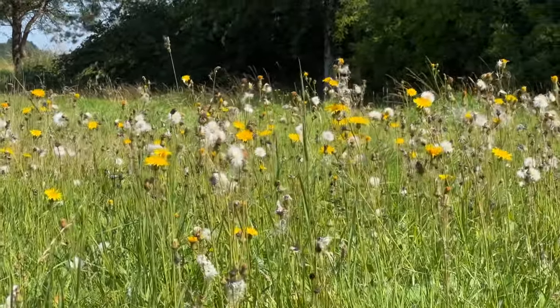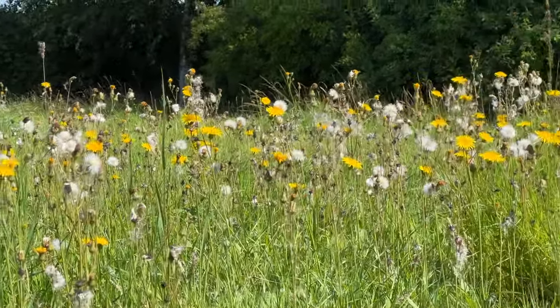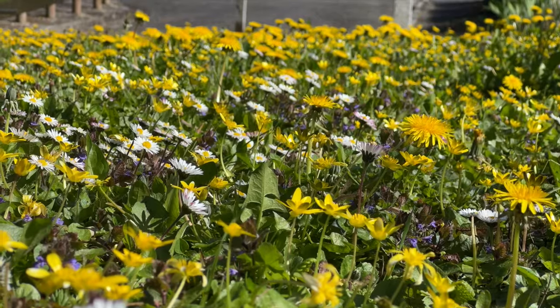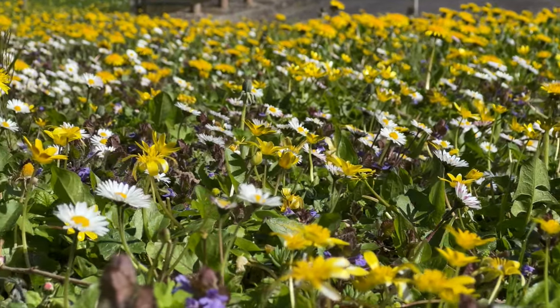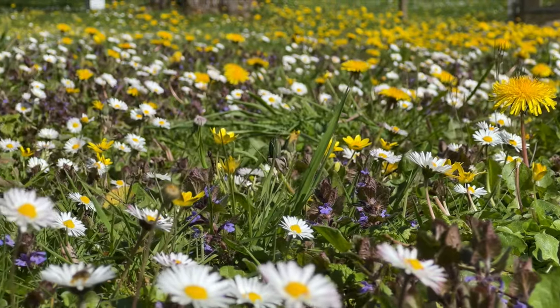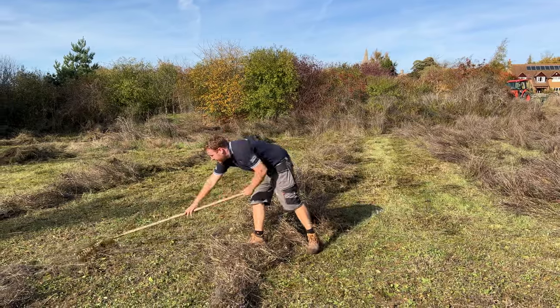If you want to cut some of your meadow, September and October is a good time. It's also good to let the flowers underneath breathe — if you've got a fertile meadow and the grass has grown to waist height, as we get into October with more rain and wind it will smother younger spring plants like primrose, cowslips, cuckoo flowers, and ragged robin. They need air to grow their basal rosette through winter and send up flower spikes in spring, so vegetation left too long can kill them off.